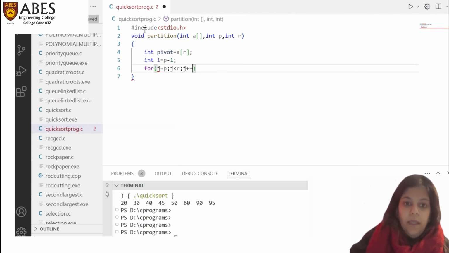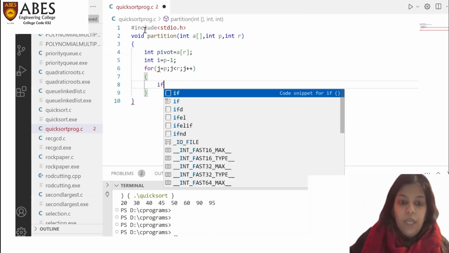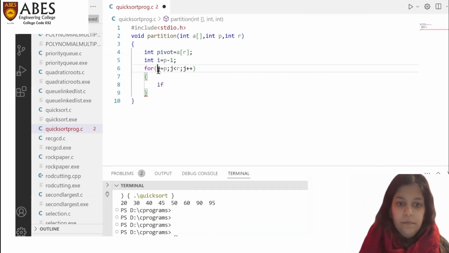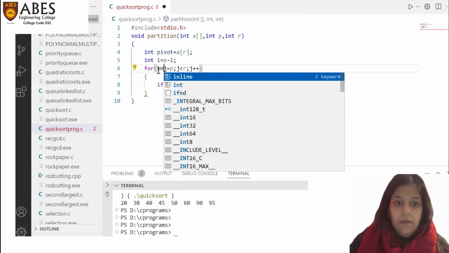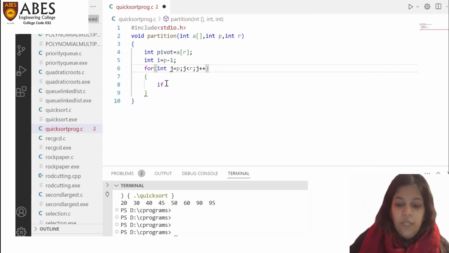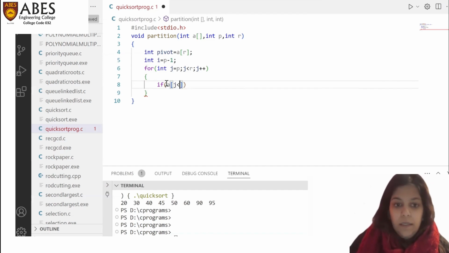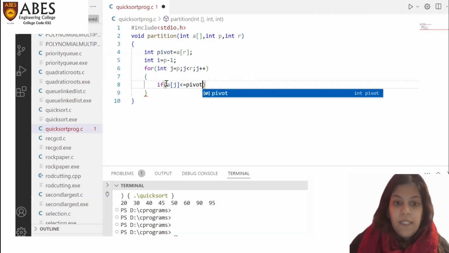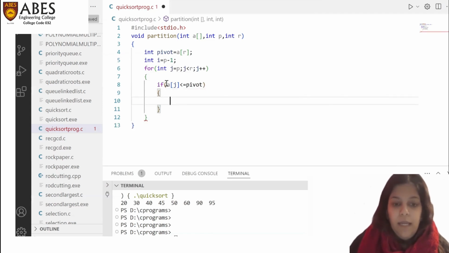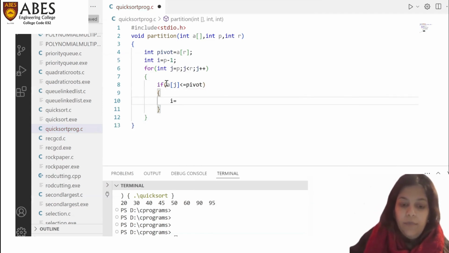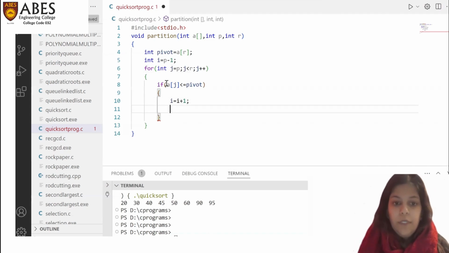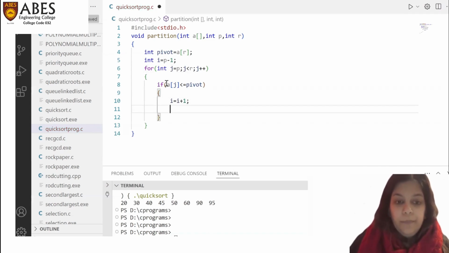And inside this loop, we have to check whether the value of A of J is less than or equal to pivot. If it is less than or equal to pivot, then in that case, we have to increment the value of I and we have to swap A of I and A of J.